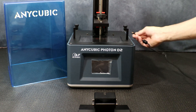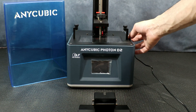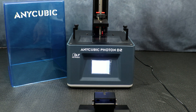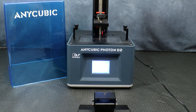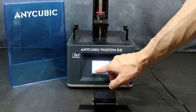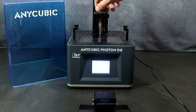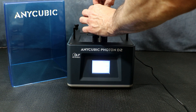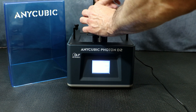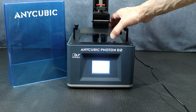We're going to go ahead, plug this in, and power it up. The first thing we're going to do is go into the tools menu and raise the platform. Hit up a few times to make sure you have enough clearance to get the bed in place. Once it's in position, go ahead and secure the bed. Make sure the four screws are loose on the bed itself so the bed can move up and down freely, and we're ready to go.